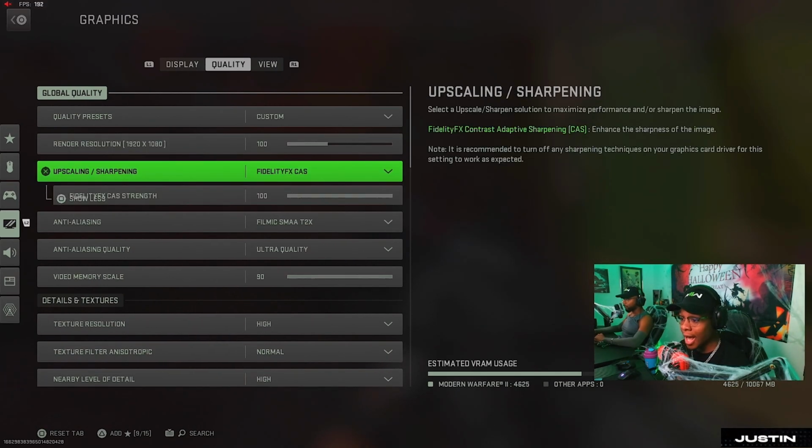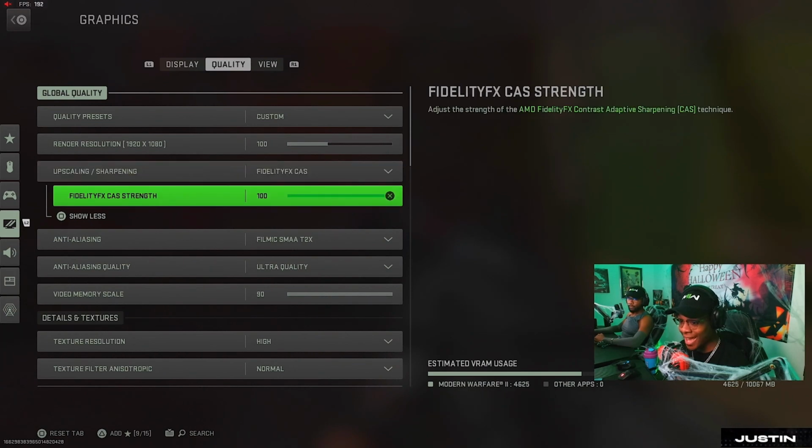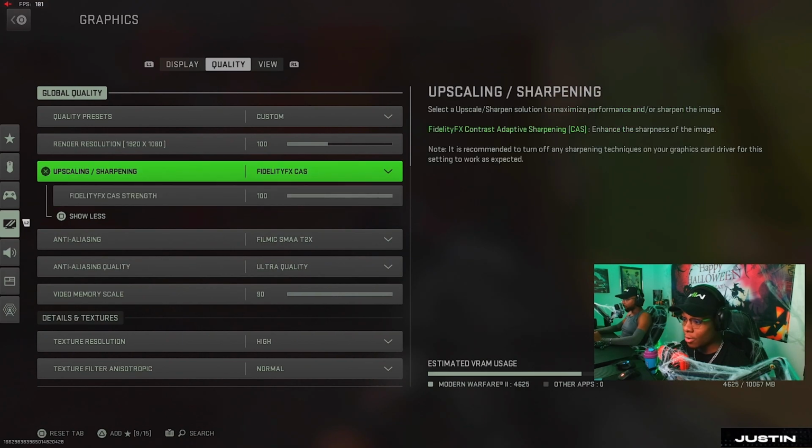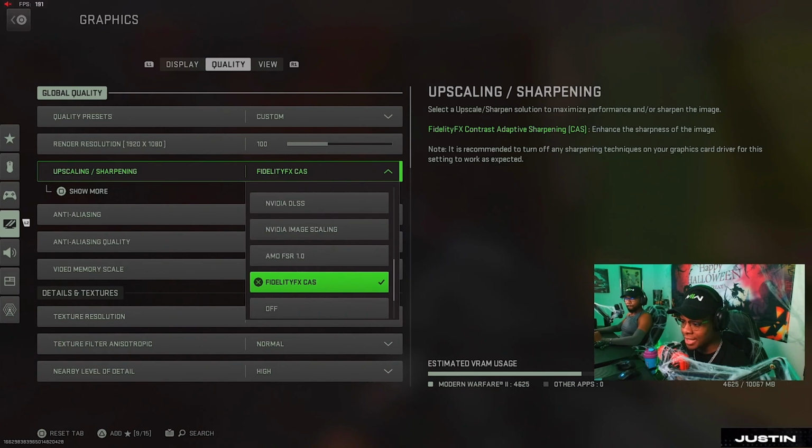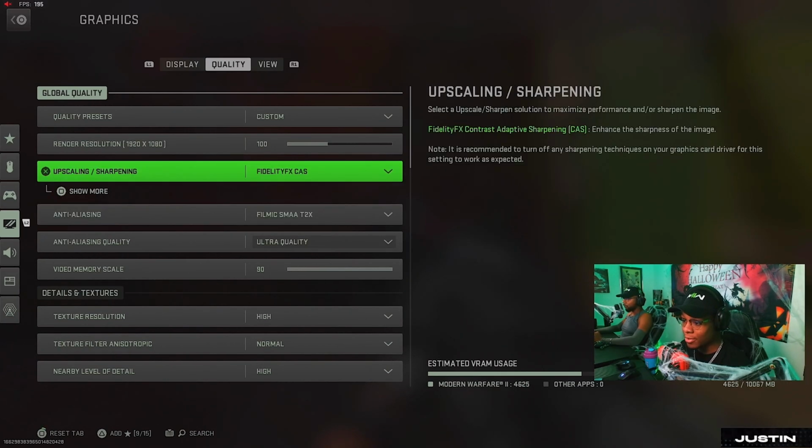Upscaling sharpening, I personally would suggest you do FidelityFX CAS, which was a sharpening feature that was in Vanguard that made Vanguard look a lot better, more detailed and sharper. Can I be honest? I actually have that off. Really? Yeah, I'm not gonna lie to you. I haven't even been using that at all. Has that really made it like a difference? I mean, for me, it makes the game sharper, with different textures and player models. It makes it all sharper for me, at least. Because you do have a whole bunch of other options like NVIDIA DLSS and all that other stuff. But I personally would do FidelityFX CAS, put that on 100.